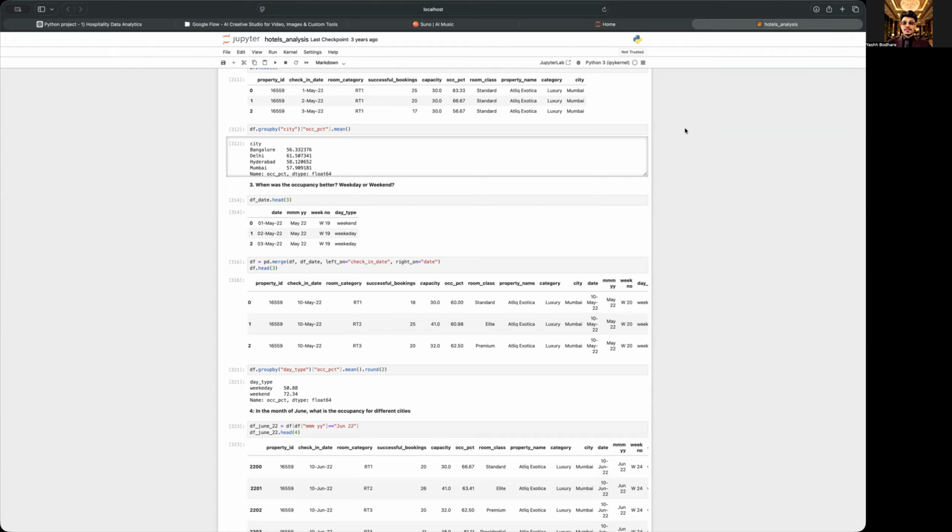Then I use dot mean parenthesis, because we don't want to add occupancy percentages together. We want to know the average occupancy rate for weekdays compared with weekends. And finally, dot round 2 simply rounds the calculated average to two decimal places, making the output clearer and easier to communicate.